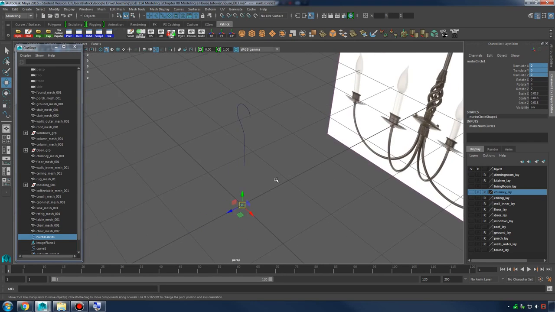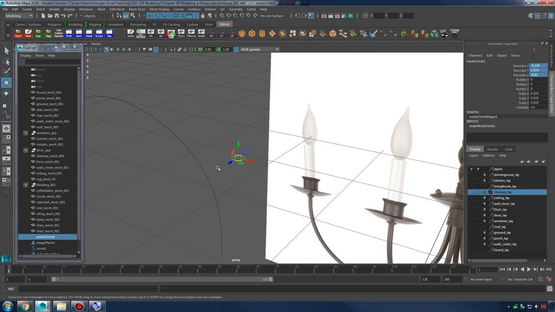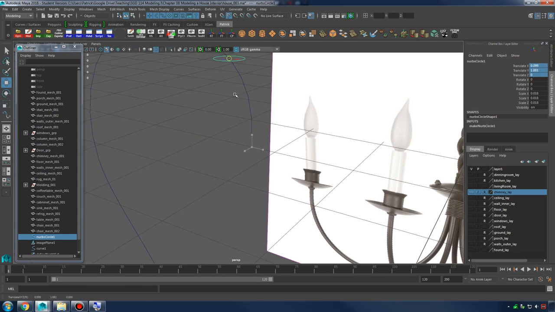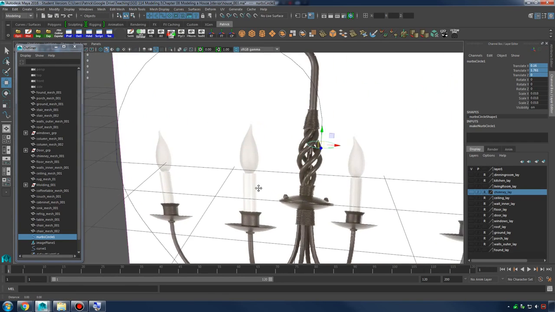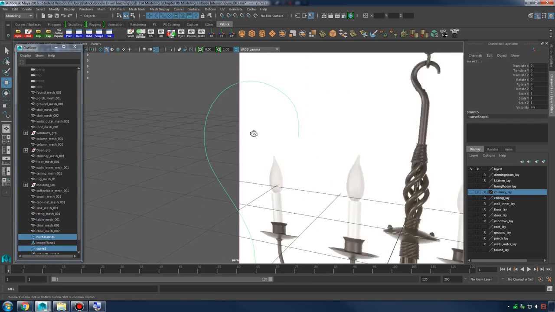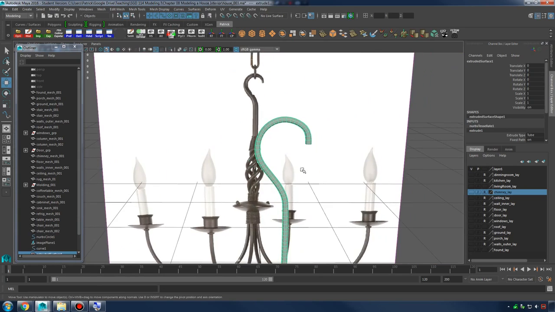I'm going to zero out the position of my diameter curve. And I'm going to get it right on the tip there, then hold down C and see how it snaps to the curvature. There we go. Holding down C will snap to a curve. So I will now extrude, surface, extrude.